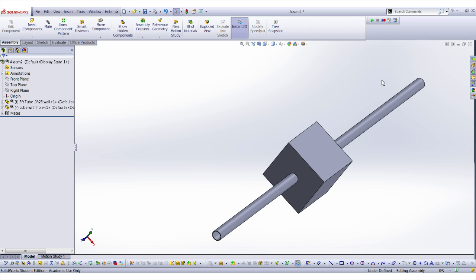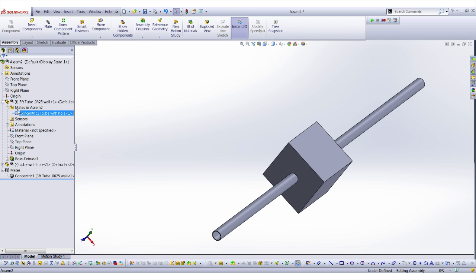So we're going to add a couple other things to it. A couple people asked what this mates folder down over here does. When you're in an assembly, this will list every single mate that's ever in your assembly. When you're dealing with a full robot, this gets absolutely huge. I don't often look at the full mates folder by itself. You can go into each individual part, and each part gets a mates folder, and then you can see what mates just account to that part.